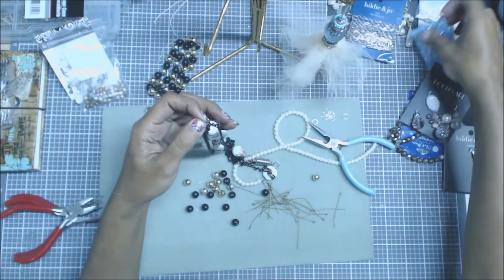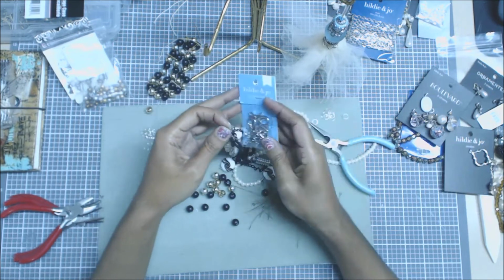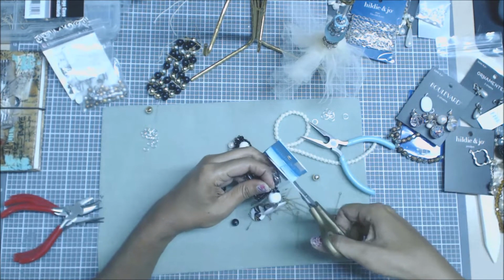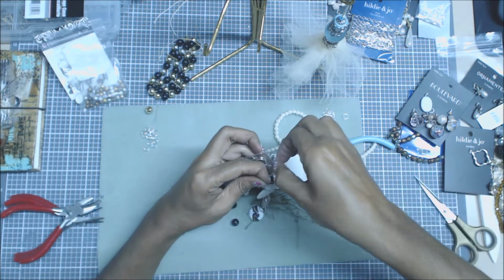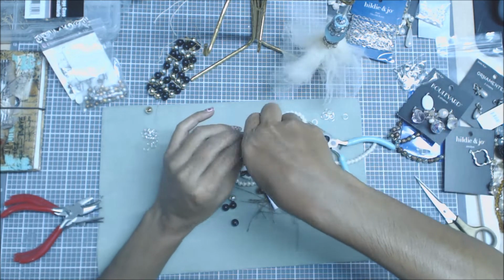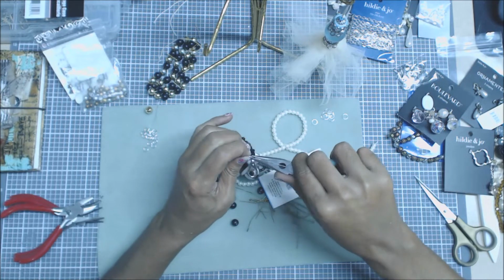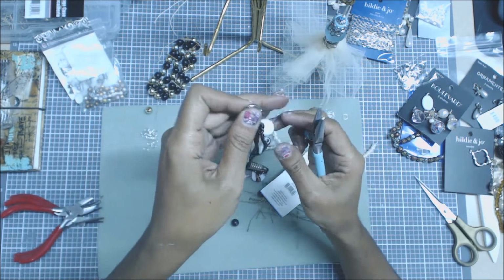I have a lobster claw here. And these were 50% off at Joann's. So I just kind of used the 50% and the 25 that I had. Took advantage of that. I'm gonna go ahead and slip this little lobster claw. We're gonna make this really quick, but technically speaking, I had done a video tutorial on how to do a chunky charm a couple years ago, and it's really simple, but we're just gonna cheat a little here.